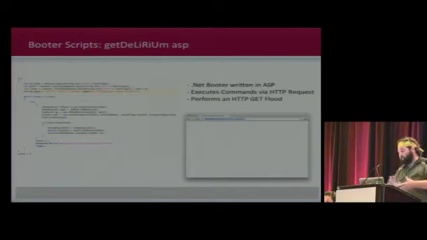So again, not a very popular method, but it's kind of popular in Asia, through ASP. So these booter shells, these booter suites, are not just limited to PHP applications, even though generally your PHP applications are going to be a little bit more insecure for different types of RFIs than your ASP applications. So this one here, same method, a file can be dropped probably through an uploader or something like that. They'll launch it, they'll hit it with some URI options, and then start a GET flood against the web server. Again, very easy to mitigate, but when you're compromising large amounts of machines specific to regions, you can cause a lot of damage through these methods.